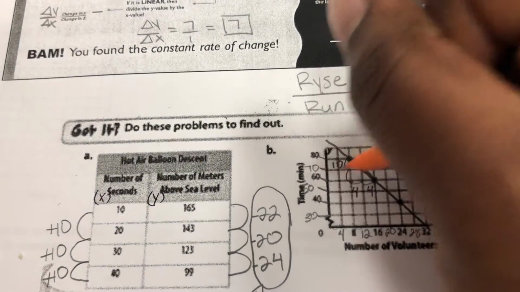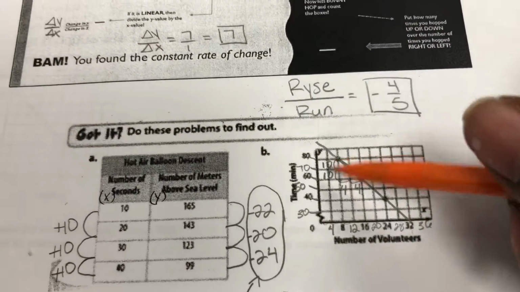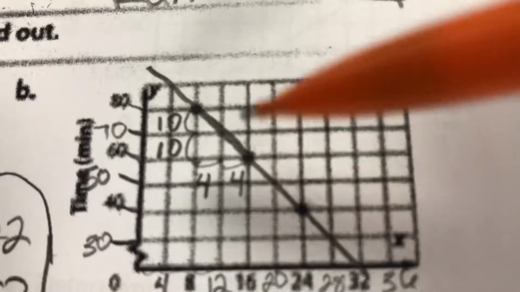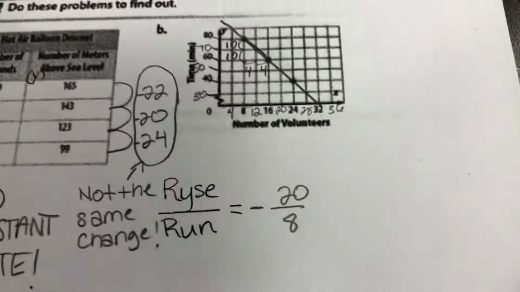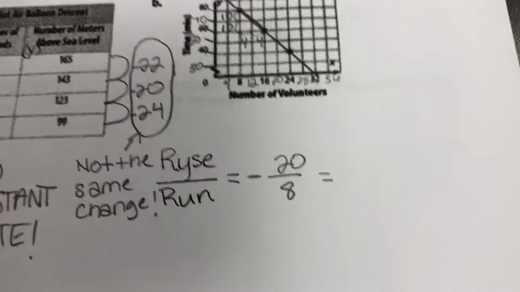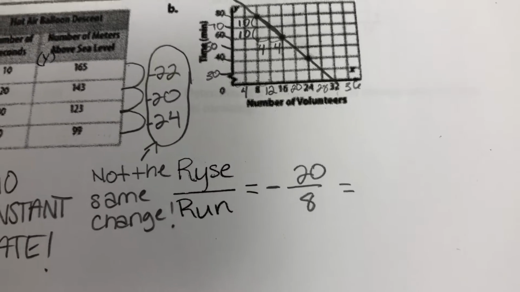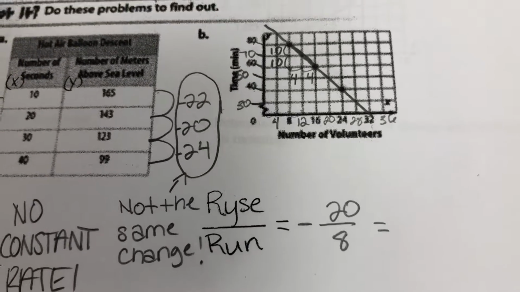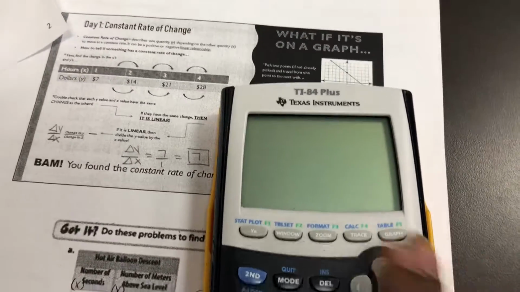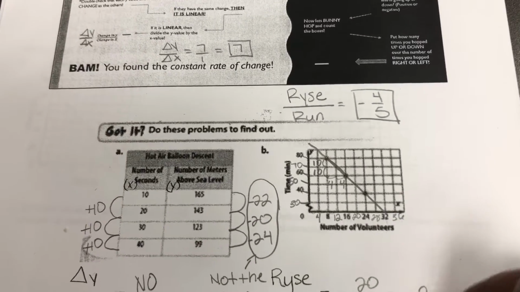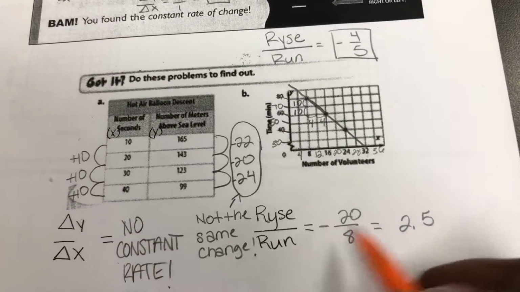And then just for the sake of the notes, we'll make sure we write how much each box was worth. So I wrote 10s right here, and then I wrote 4s right here. Okay? So here is your rise over your run. Now, if you wind up simplifying that, because usually they say we have to divide, then we've got 20 divided by 8. So I'm just typing that in on the calculator. It went dead. Anyway, 20 divided by 8 equals 2.5. But remember, we said it was negative.